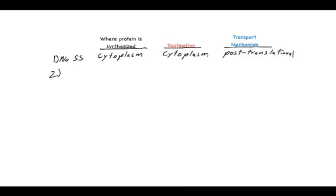In contrast, if there are nuclear localization signals — peptide sequences that target proteins to the nucleus — anything that regulates DNA needs to go there: histones that package the DNA, the DNA replication machinery, the transcription machinery, the splicing machinery. All of those proteins or protein-RNA complexes need to be assembled and transported into the nucleus. In the case of proteins like histones being targeted to the nucleus, the protein is made in the cytoplasm, its ultimate destination is the nucleus, and after translation is completed, a peptide sequence is recognized by sorting machinery that allows it access into the nucleus. That transport mechanism is post-translational.